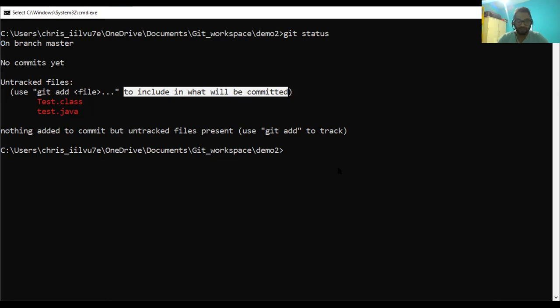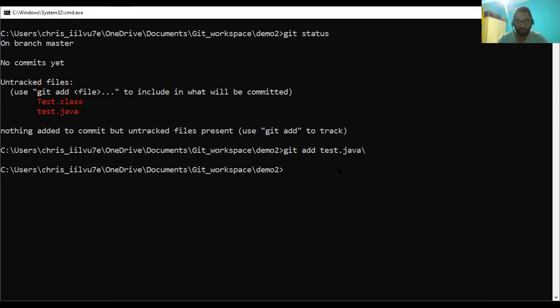So, okay, I want to add this file, the source file, not the class file, to the staging area. We run git add. Is it good? Yeah. Let's recheck the status now.